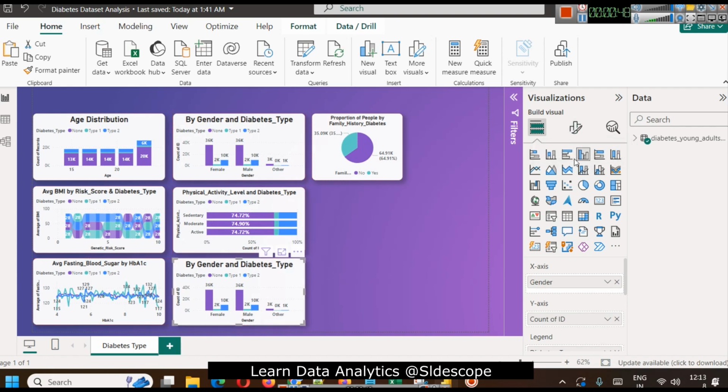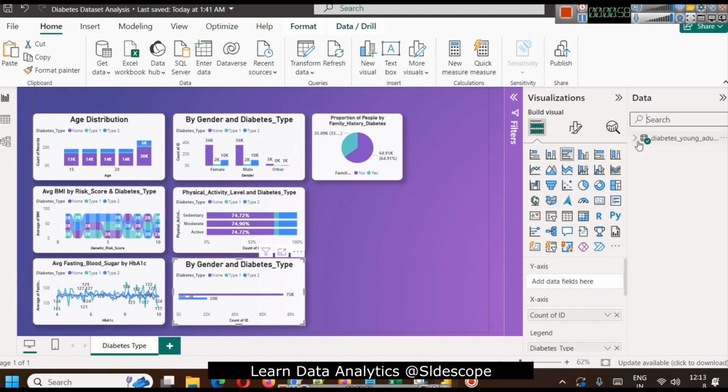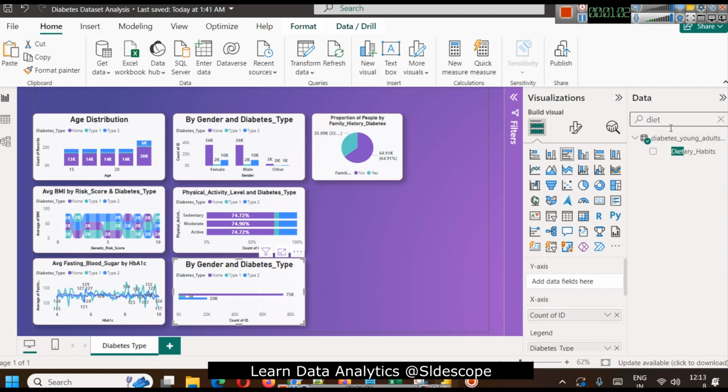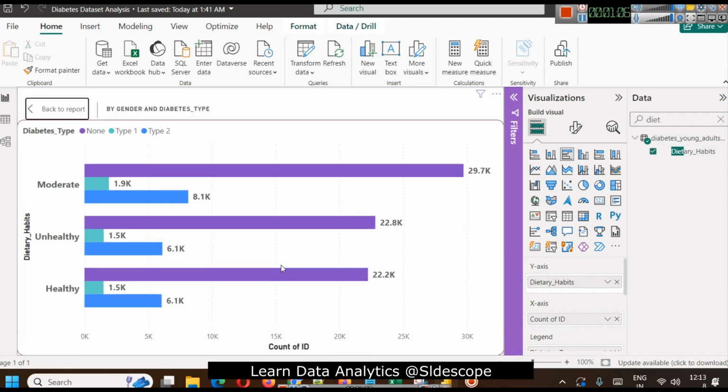So this is our clustered column chart. We will simply change it to clustered bar chart, and here instead of gender we will simply search for dietary habits. Okay, and now we will have some analysis here. You can see people with moderate dietary habits.